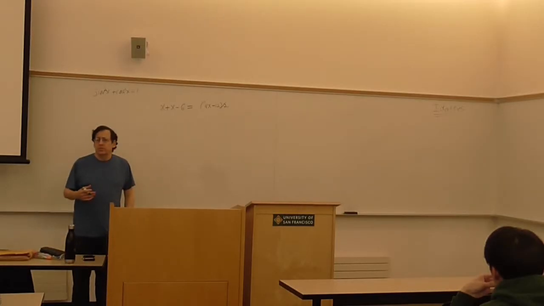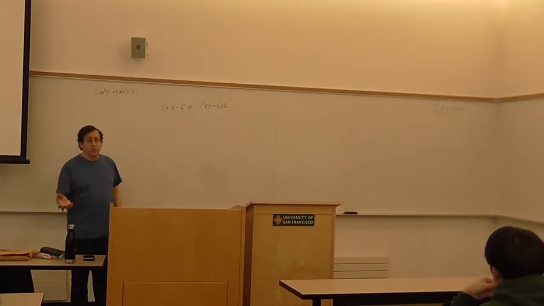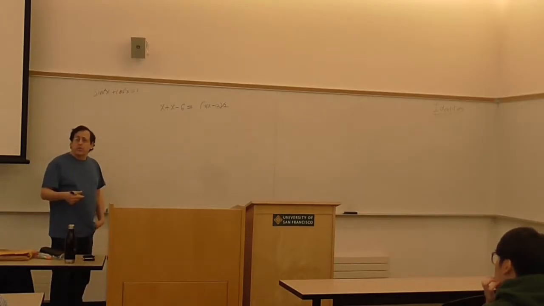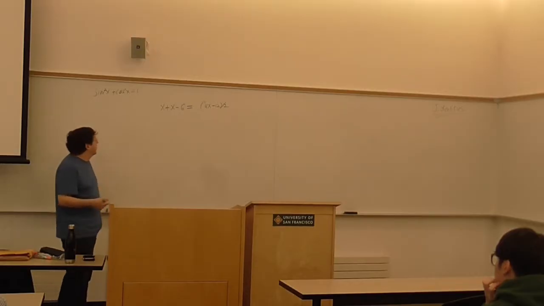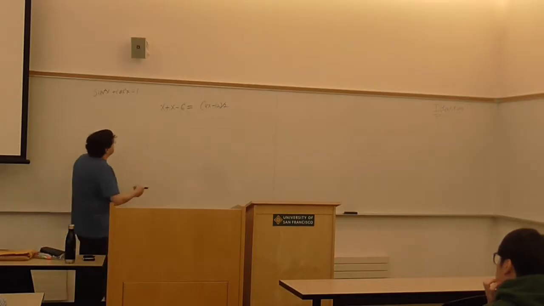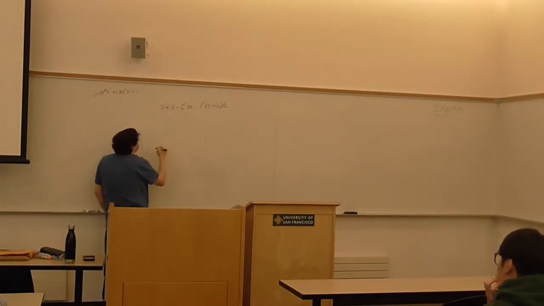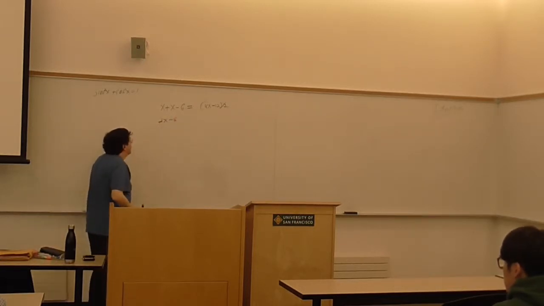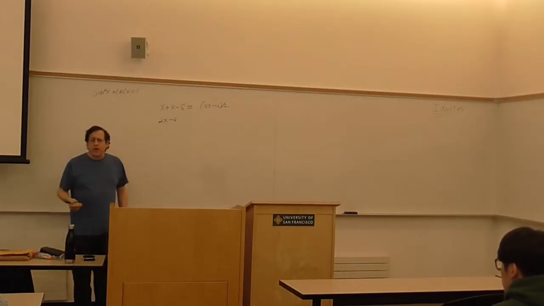And as a proof, I want my steps either to be transparently obvious, so that anyone reading it would go, aha, that was valid. Or I might want to state what I'm doing. We'll probably do more of the former in this class. So I'm going to start on one side, and I'm going to say, all right, x plus x, that's 2x minus 6. It's just rules of algebra.